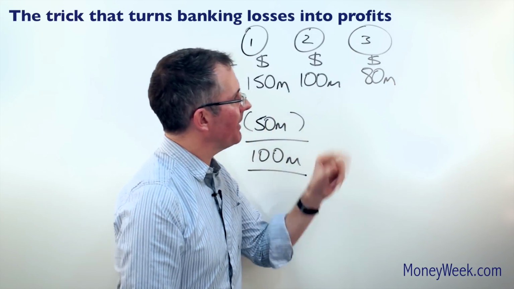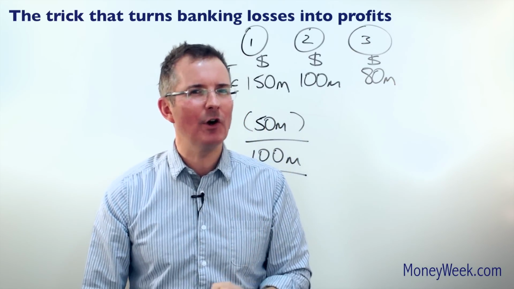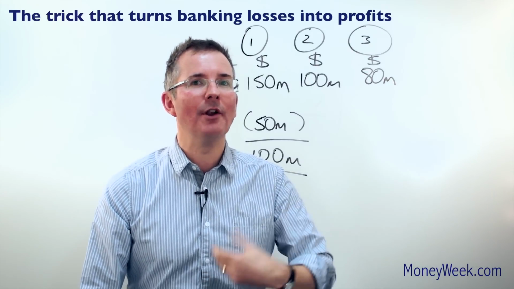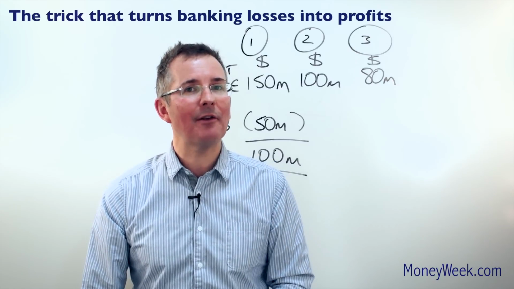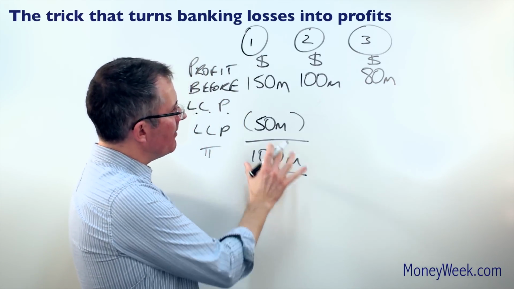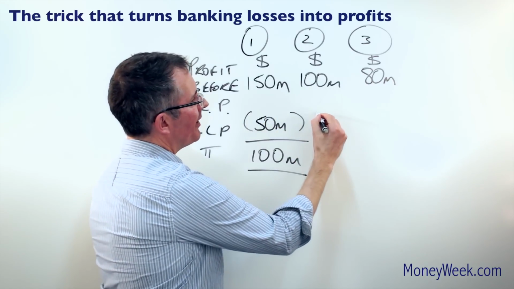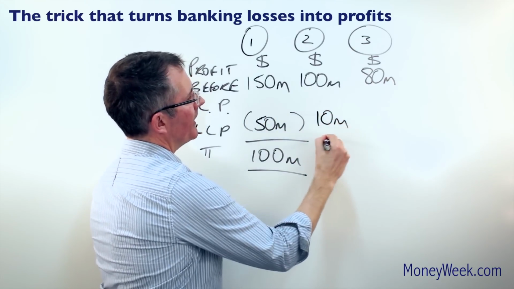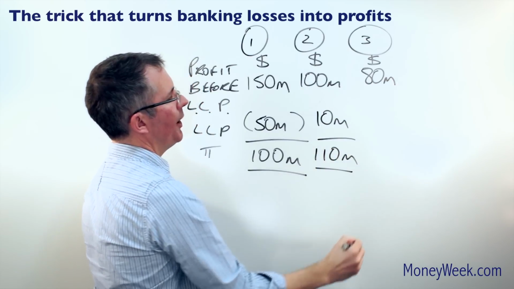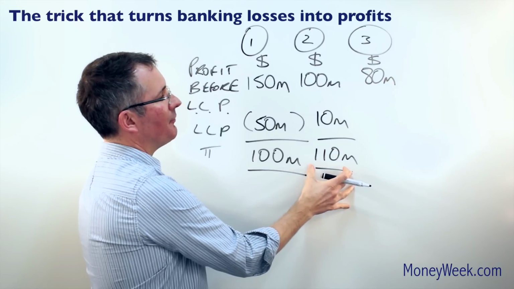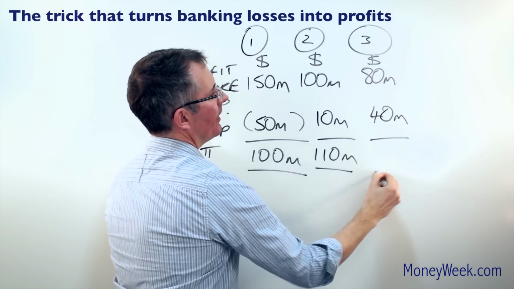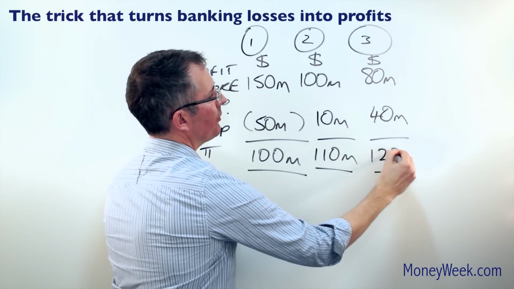What happens is, a couple of years later, the banks start saying, well, actually, we were a bit over cautious. We don't really need all that 50 million provision. It turns out not as many mortgages are underwater as we thought they would be. More people are going to pay us back than we thought. So here's what you do. Maybe you think, well, actually, we don't need the full 50 hit to profit, so we'll reverse 10 million of it into year 2, which creates an overall reported profit of 110 million. And we'll reverse the other 40 back into profits in year 3, which brings that up to 120 million.